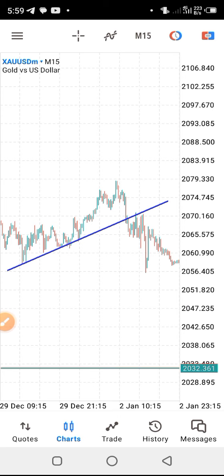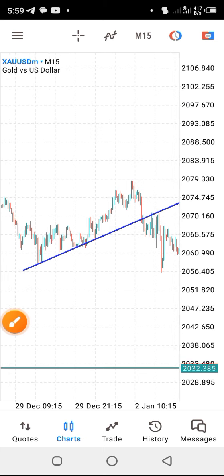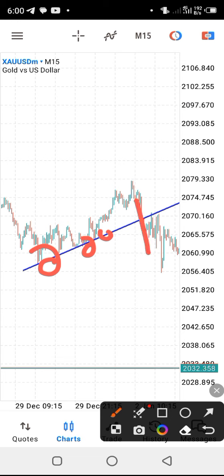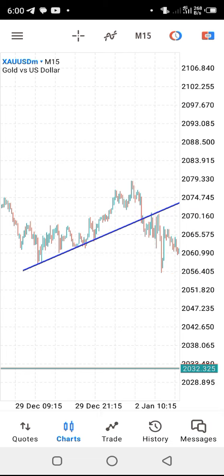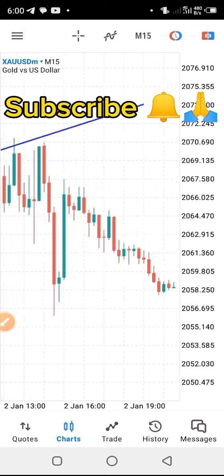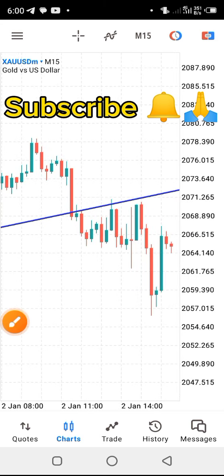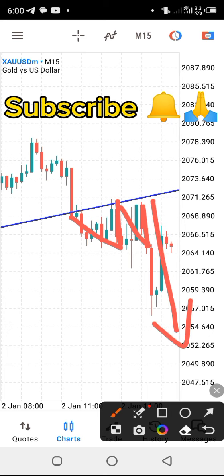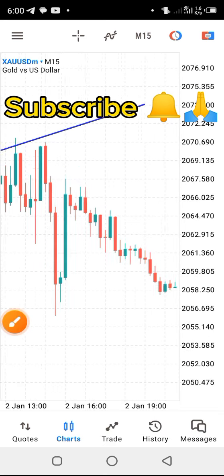Okay, so you can see what happened here. This is a trend line, and the trend line has been respected multiple times, up to 3 times. Okay, then when it broke, you expect a retest before price will keep moving in the downwards direction. Okay, so it got broken, it retested. Let me zoom in a bit so you see what I'm saying. Okay, so it got broken here, retested, came up again but did not touch it the second time, then moved down. Okay, so that's the break and retest strategy.